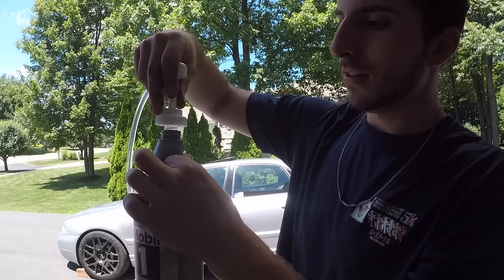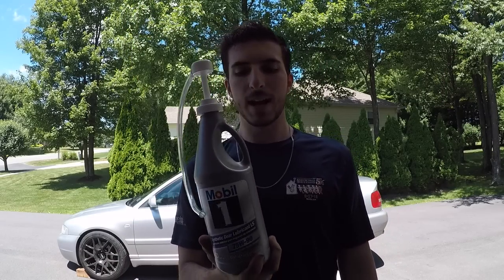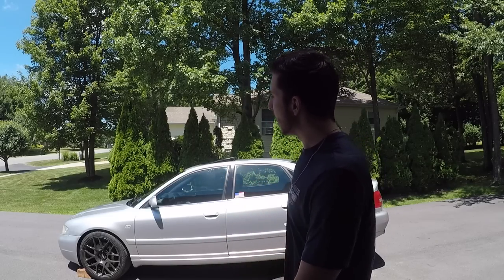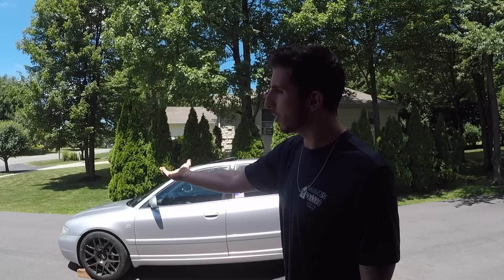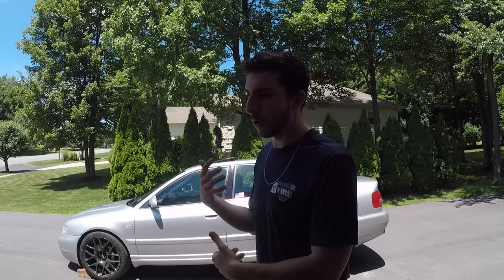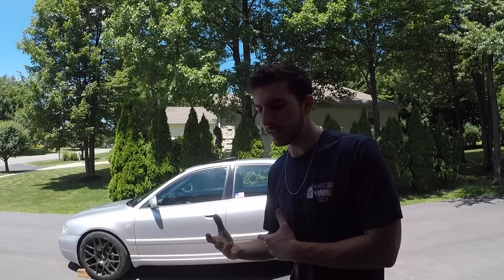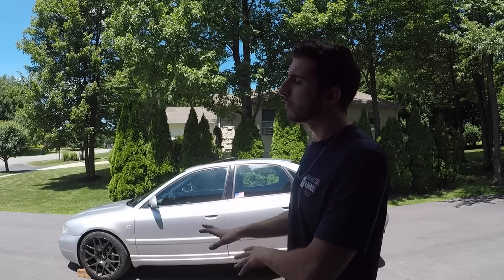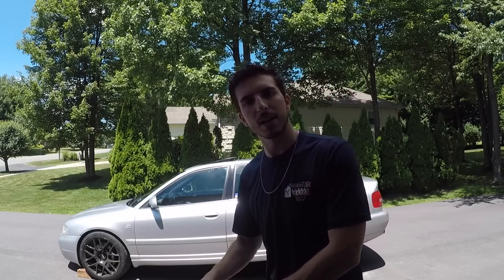Let's get our bottle, screw it on — I think we're ready. Fingers crossed, let's see what happens. Now, one very important thing to remember when you do this job properly: make sure you have the car equal on all four jack stands so it is perfectly level. If the car is facing back or forward, some fluid will be forward or back in the diff and you'll either over or under fill it. When filling the diff you pump it in through that hole until you start seeing oil up to that hole. Remember guys, make sure your car is perfectly level.